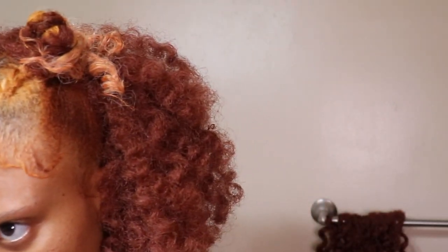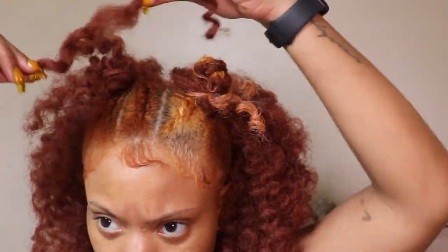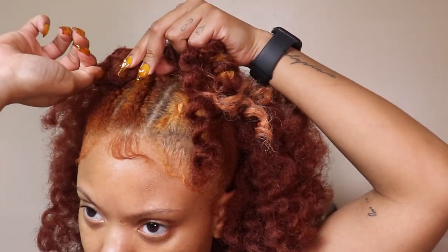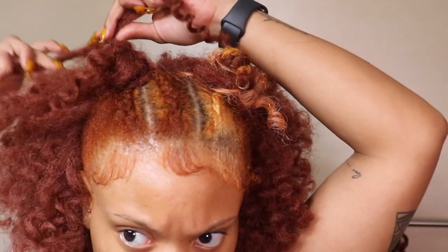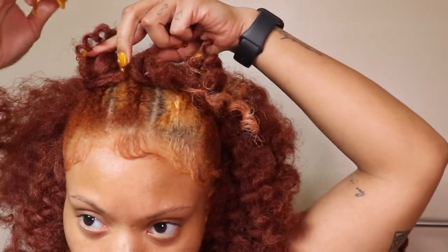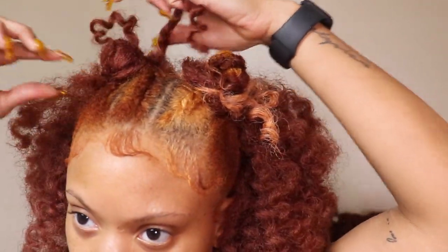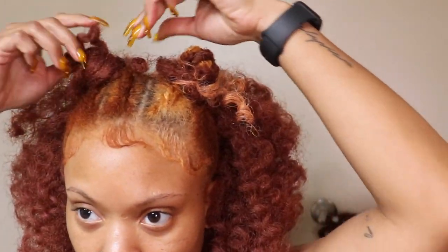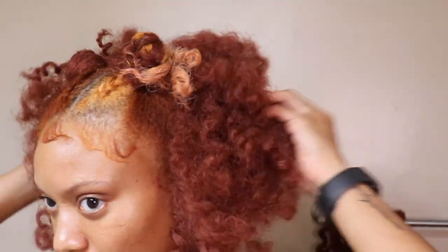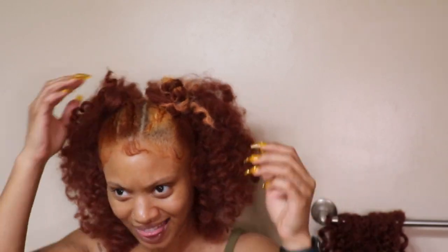Is one bigger than the other one? I'm gonna wrap some more around it. Can't really tell. Let's see. Yeah, I think this one might be a little bigger. OMG, it turned out super cute.